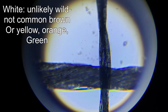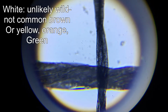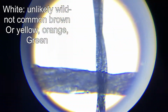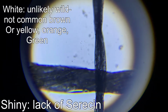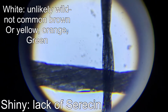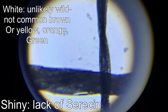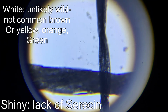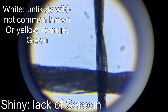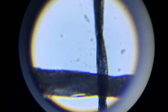So here you can see that same blue warp yarn and white weft yarn at a higher magnification, with the cat bumping the camera. You can see the very low twist, and you're just barely starting to see the kind of shiny but not super shiny trilobal shape of the fiber itself.